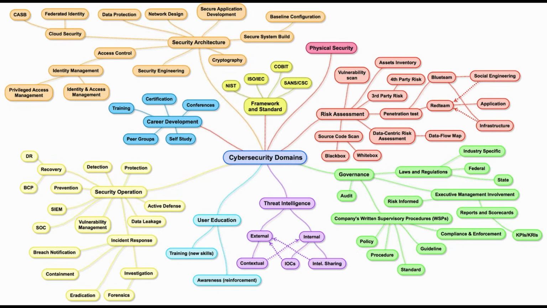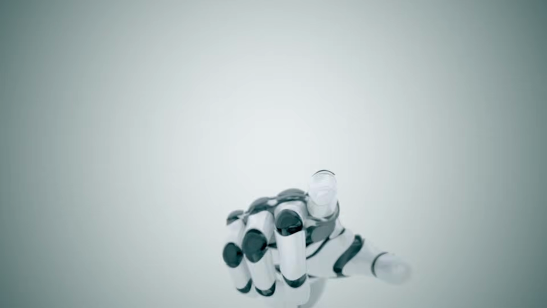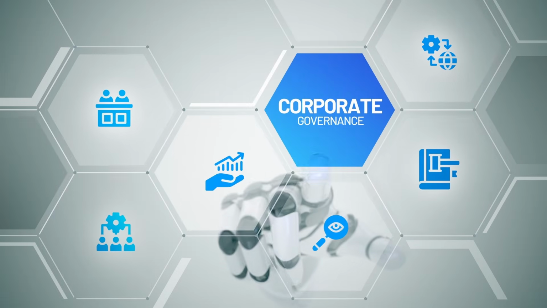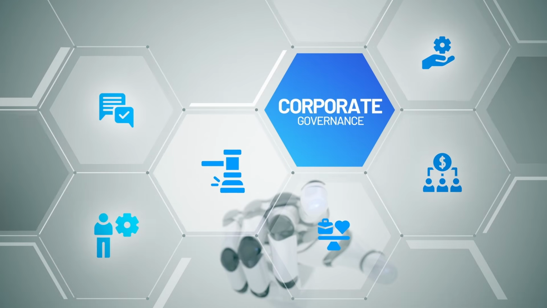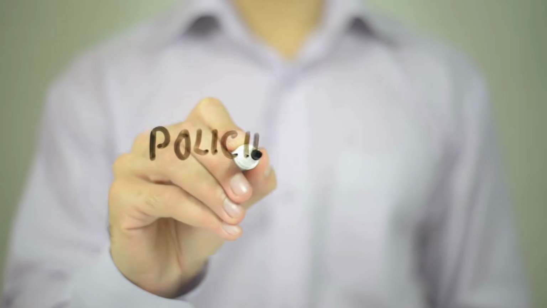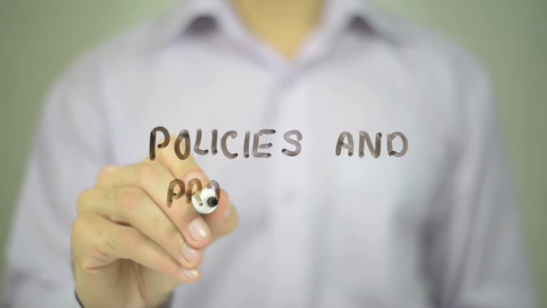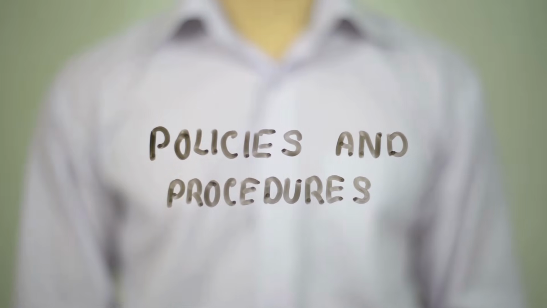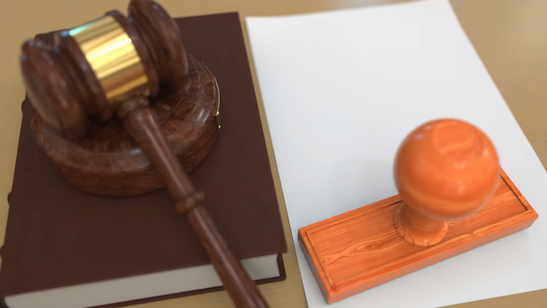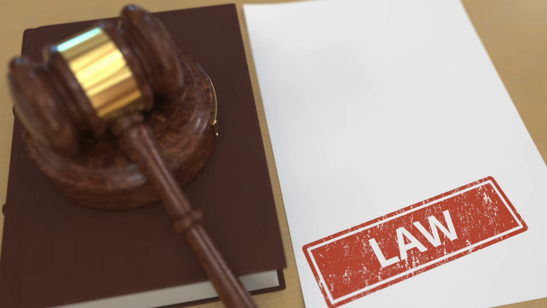Second domain from the bottom right, governance. Are you someone who enjoys identifying those that are not following certain standards? Or maybe you like creating policies and procedures for organizations to follow to make sure that they are following best practices. This domain is for those that enjoy laying down the law, so to speak.